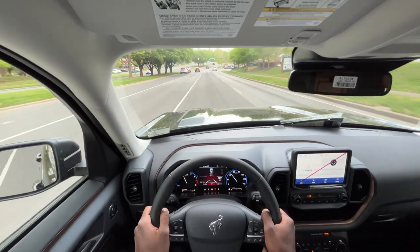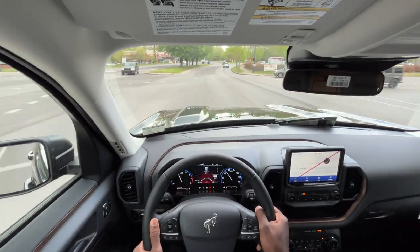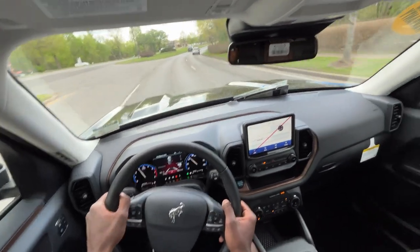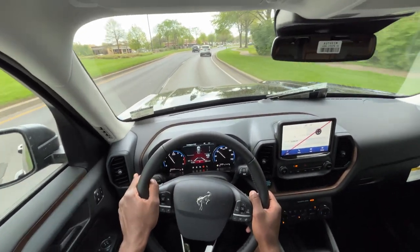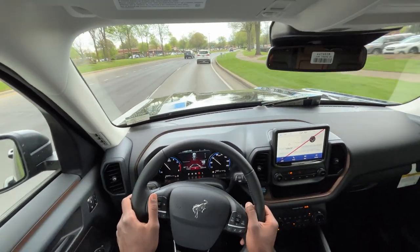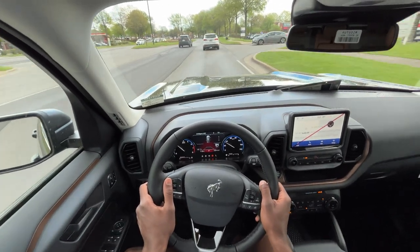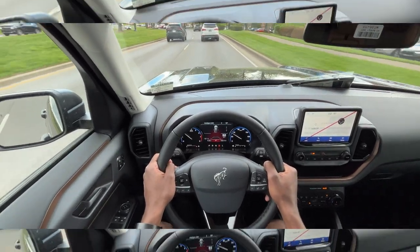And overall, the ride is not rough at all. It's actually almost plush. I hit that bump pretty often driving around here. And I just took an F-250 on it earlier and it about rocked my world. But this Bronco Sport took it pretty nicely. Of course, you can still feel it, but it wasn't overly intrusive. It took it very well.